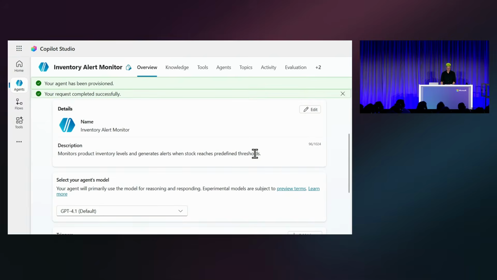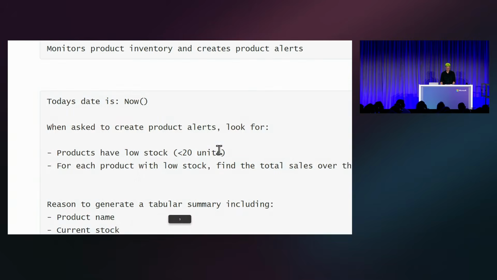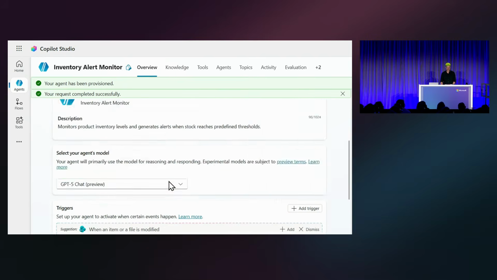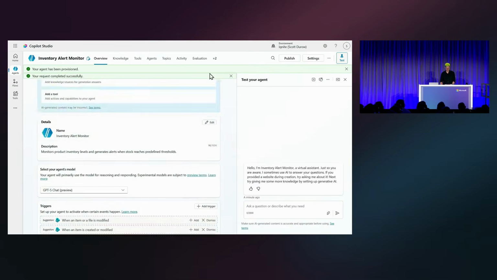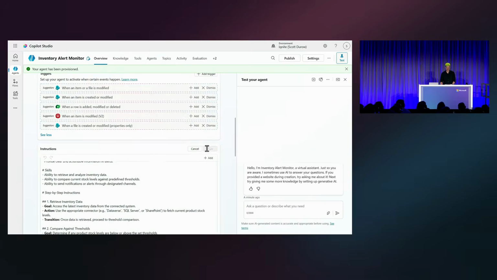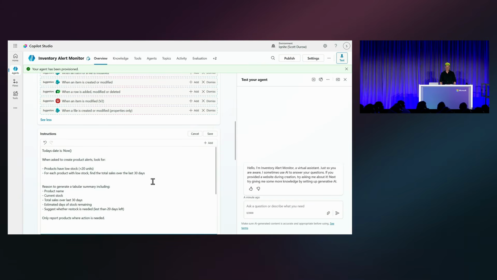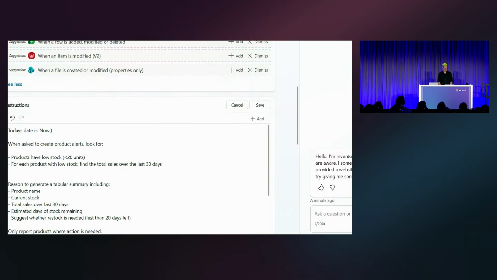OK. Now, I'm going to give it some instructions, because remember how instructions are so important for our agent. So let's go down to the instructions area and edit this. And I'm going to paste it. Now, it's already created a load of instructions based on my initial prompt, which may be a good place to start. But just for the sake of our demo, I have got some instructions here.